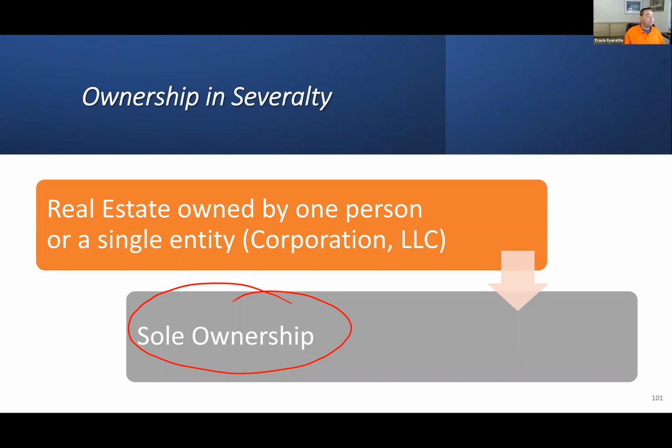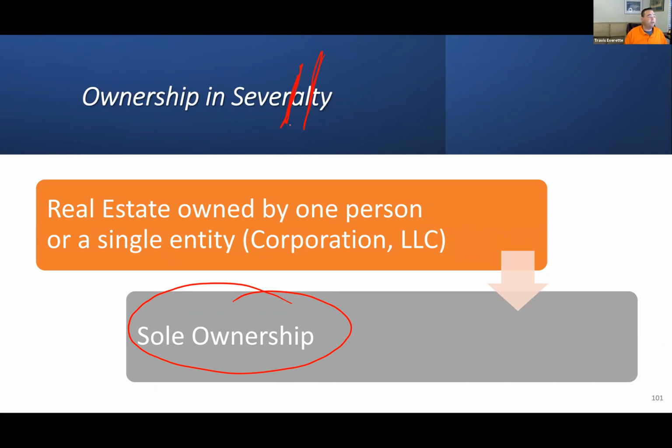Now, I'll tell you one of the ways that this worked for me, and my brain's a little bit weird, I admit that. One of the ways this worked for me when I was taking the class many years ago, because I was like, this is the dumbest word I've ever seen, ownership in severalty. How am I supposed to remember that's only one? I played this little game with myself, and I actually made this into a three-word sentence. If I'm an owner in severalty, I have severed all the ties that I have to anybody else. I have cut all ties with any other owners. I'm the only person who has any ownership. Now, whether that helps you or not, I don't know.